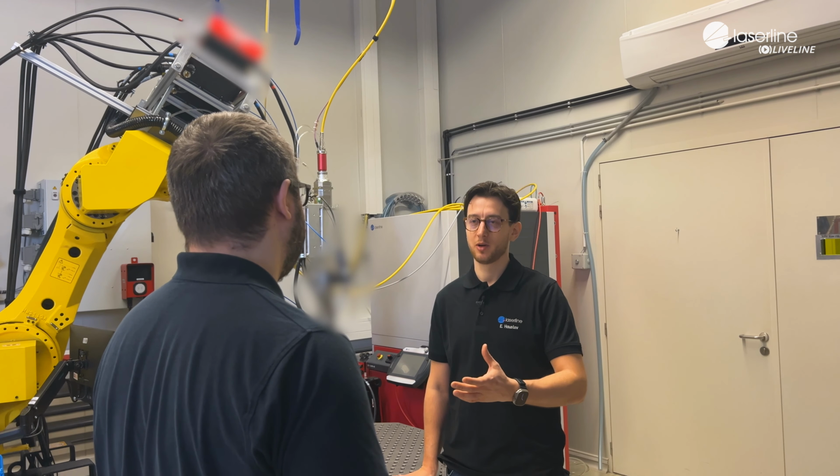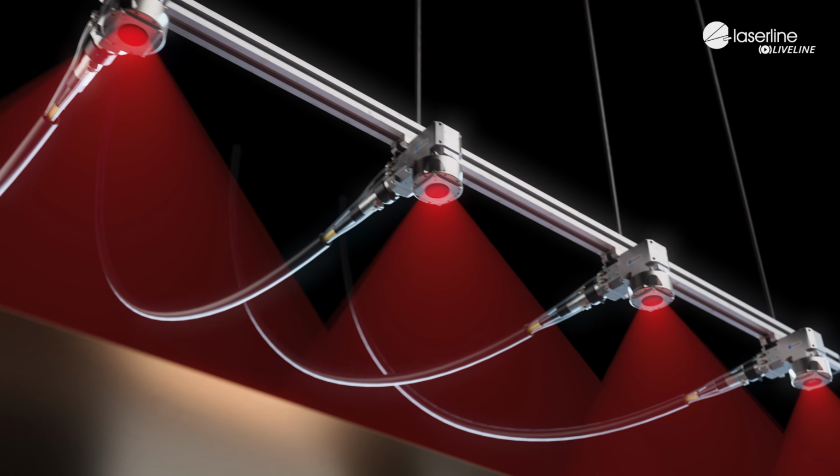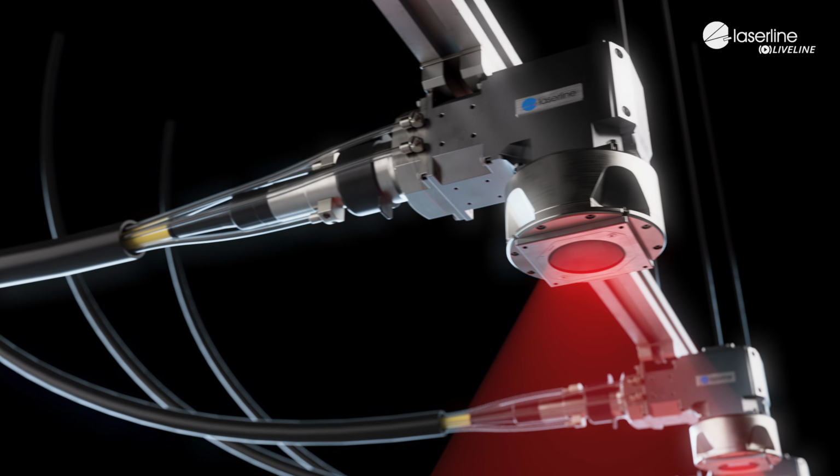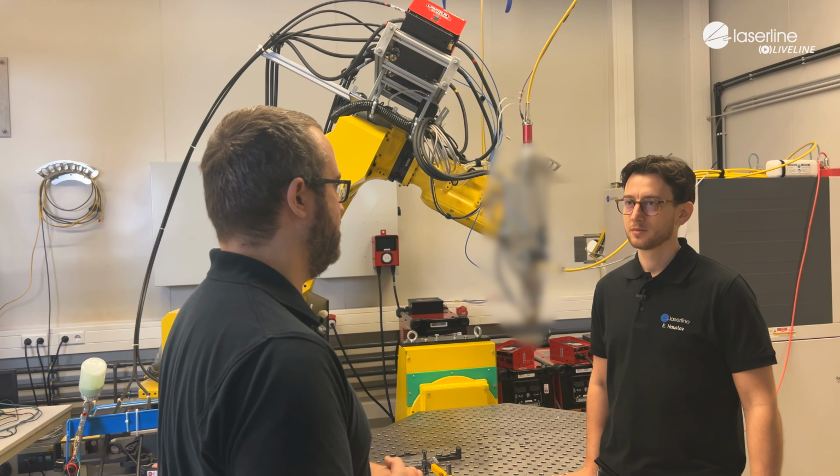Right. What is special about the setup? We have taken a new approach to the drying process and developed a diode laser system specifically to replace oven processes. Here this means advancement in the laser technology with a wall plug efficiency of more than 50% in combination with a large spot homogenized optics, OTX. Let's have a closer look.